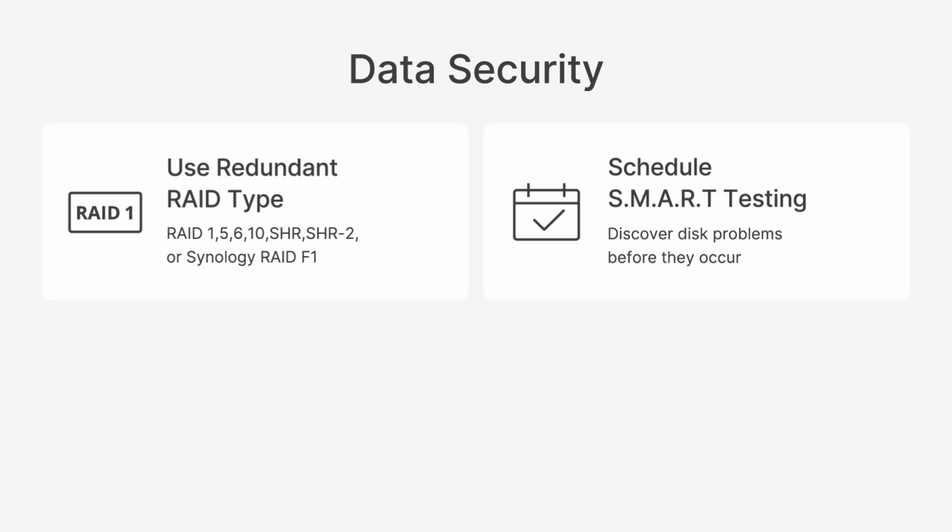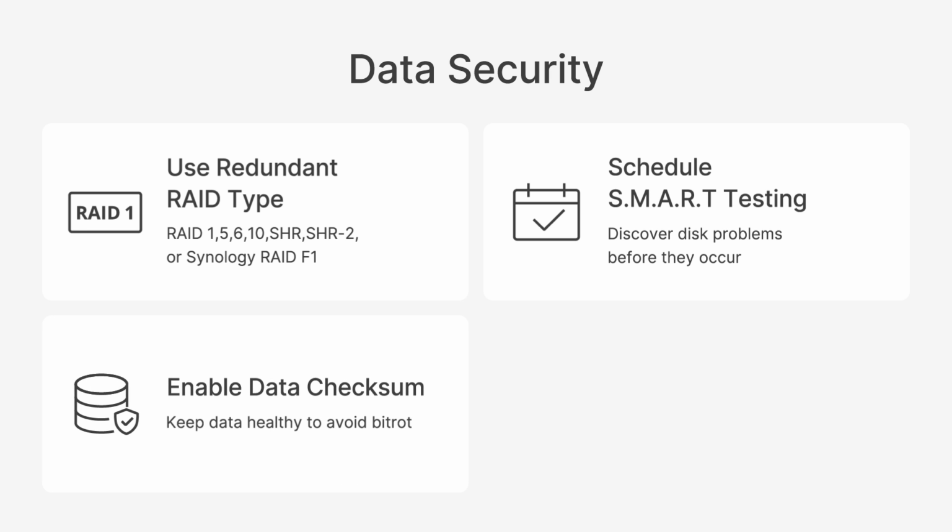Next, for your actual data that resides on the storage media, you want to enable data checksum for your shared folders where your files and other media will actually reside. You can keep data healthy by preventing bit rot using this checksum, and that's all thanks to Synology's file system, which is BTRFS.